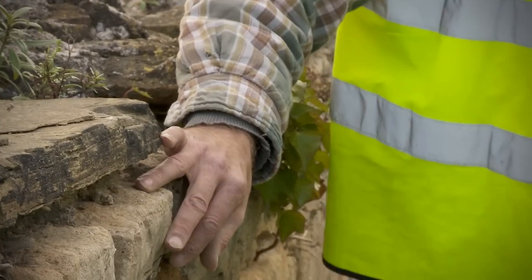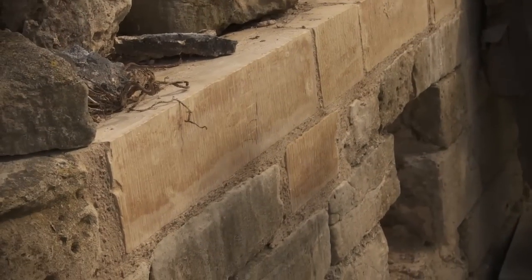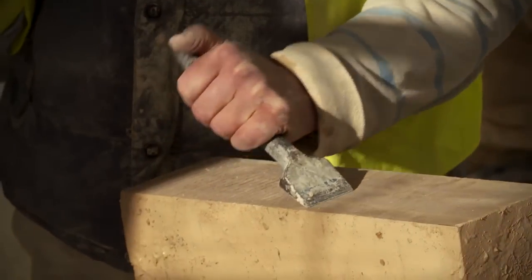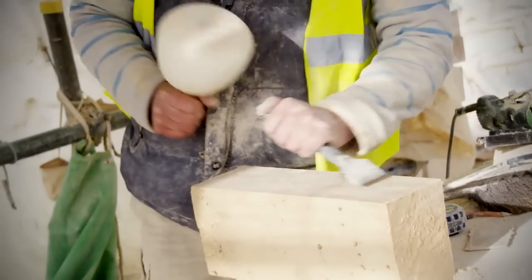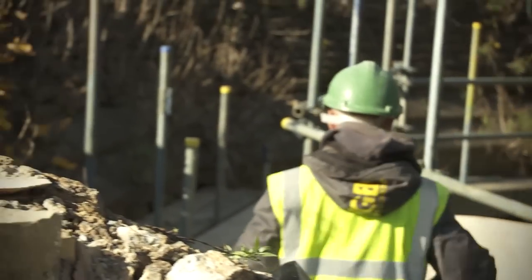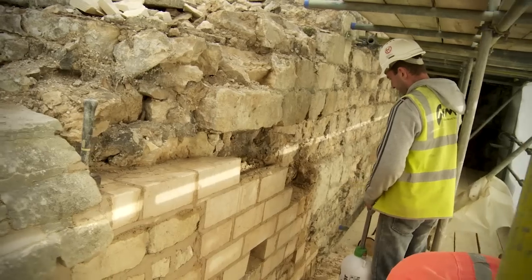What we're doing is restoring the castle walls for Lincoln Castle, replacing all the decayed stone and trying to waterproof the wall head. We've got a lot of local lads working on the job here and they've been born and bred up in Lincoln and lived here all their life, so they've had this building over their shoulders. It's going to be here for hopefully another thousand years. They're very proud of it — they've brought their families around and shown them the work, and that's why we've got to keep the quality.